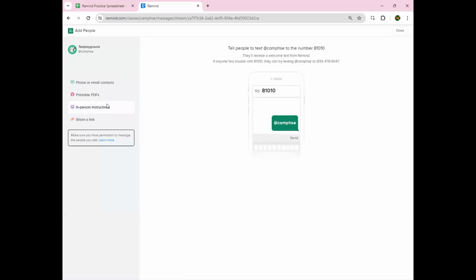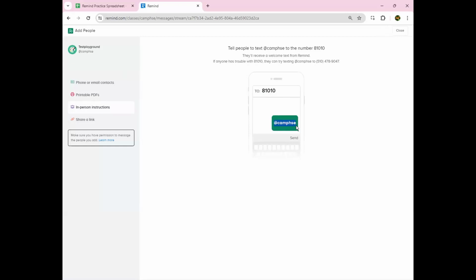This is another one of my favorites. So this has to be my second favorite. You can show this online if you teach online or in person, and just say, okay, this is what it's going to look like. This is what your phone looks like. I'm going to point right here. This is the number. That is the phone number that anybody texts, whether they're texting you or they're texting me. That's going to be the number. And then this is the class code. Somebody asked about how do you get that class code? This is the class code.